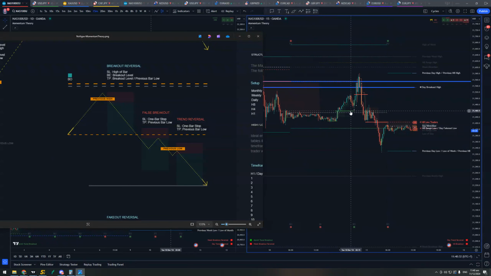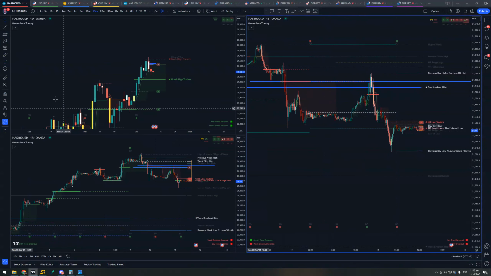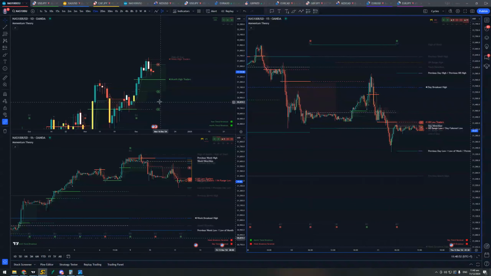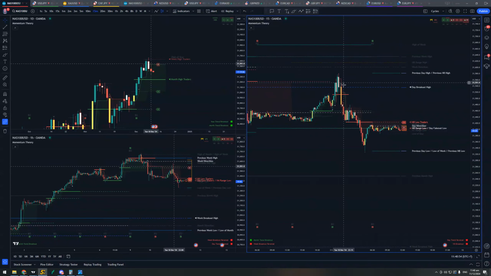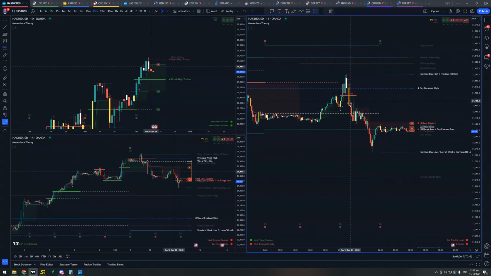I had the breakout of the H8, breakout reversal up here, faking out the previous high, getting right down to that breakout level. Gets below that, that's a false breakout, and then getting below the previous low is a trend reversal, reverses that previous trend. So in this case, because I had such strong higher time frame confluence on the monthly and weekly, I took the breakout reversal. That's an aggressive entry. Took it straight off the M15.